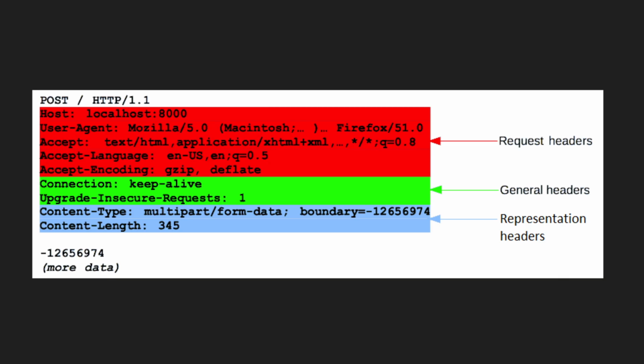First, those are request headers. You can say User-Agent, which is the client, and Accept, which is the format we are trying to accept. We are trying to accept text/html, and the language should be US, and we can accept the encoding gzip and all those. These are the request headers, and these are general headers, like Connection: keep-alive. Normally we may or may not have general headers. And then Content-Type. Now we are trying to send the data, and we are telling the format of the payload, with Content-Type, Content-Length, and all those things.